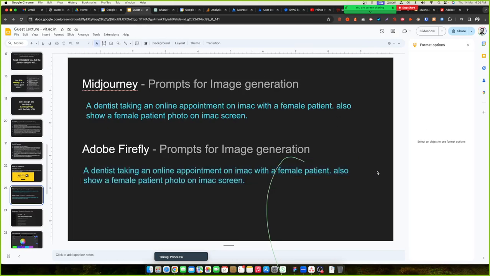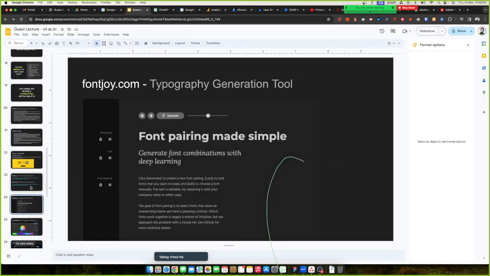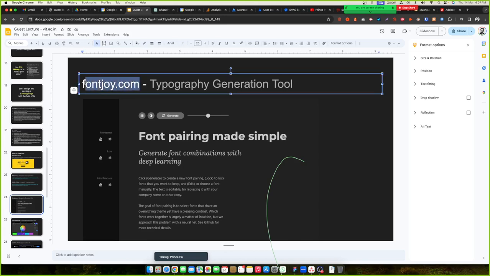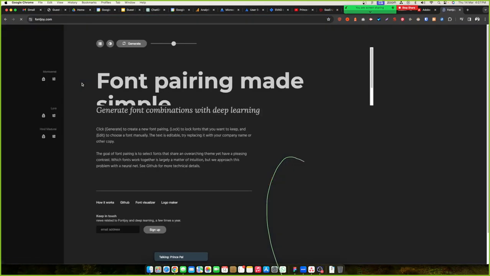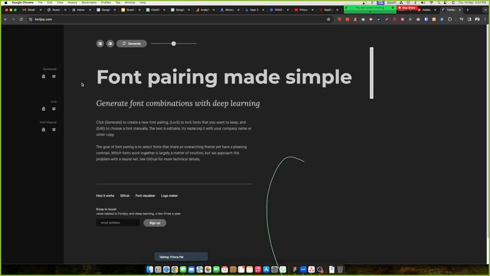In the meanwhile, while it generates, we will talk about something else called typography. Typography is also very important. What type of fonts you have to take, and normally ChatGPT cannot help you with this, I must tell you. But one tool I would like to tell you about is called Font Joy, because when you create a landing page, type is very important. With the type, you have to explain what your landing page is telling about the product. And another important thing is colors.